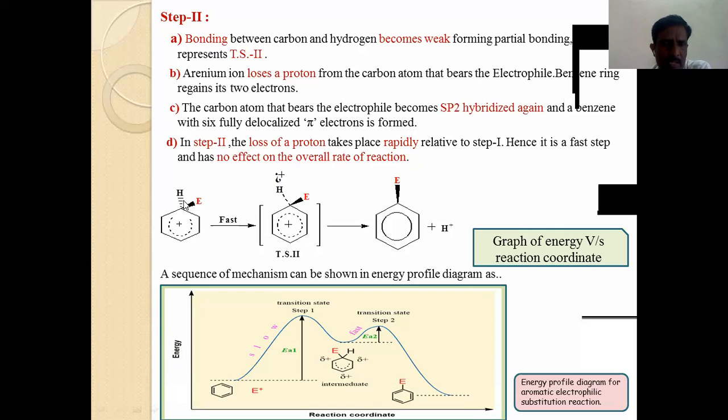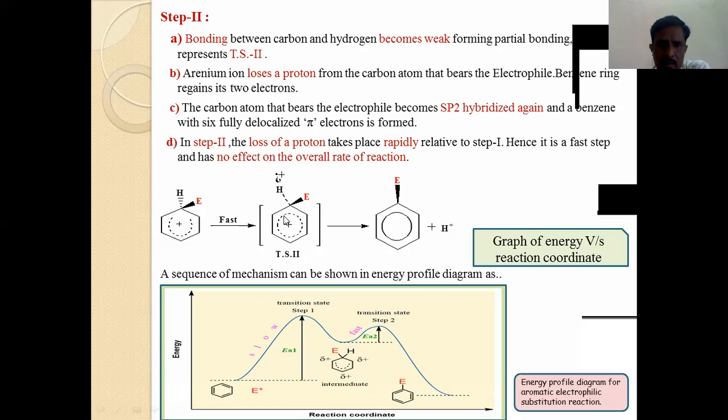The bond becoming weak means there is a partial bonding between the ring carbon and hydrogen. That's why I have shown this hydrogen as partially positive, because it shows a weak bond between the sp3 hybridized carbon and the hydrogen. That's why this step is called the second transition state, TS second, which I have shown here. Now, in the next step, what happens? This is called the arenium ion, Wheland complex, or sigma complex.